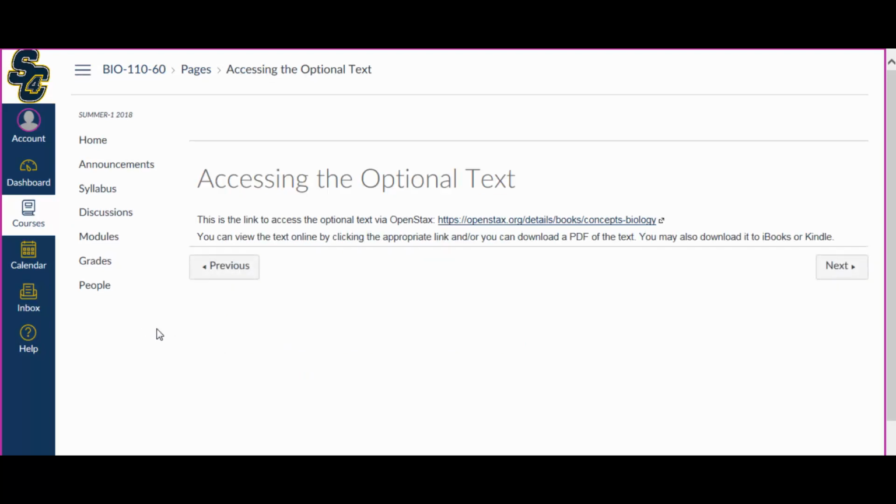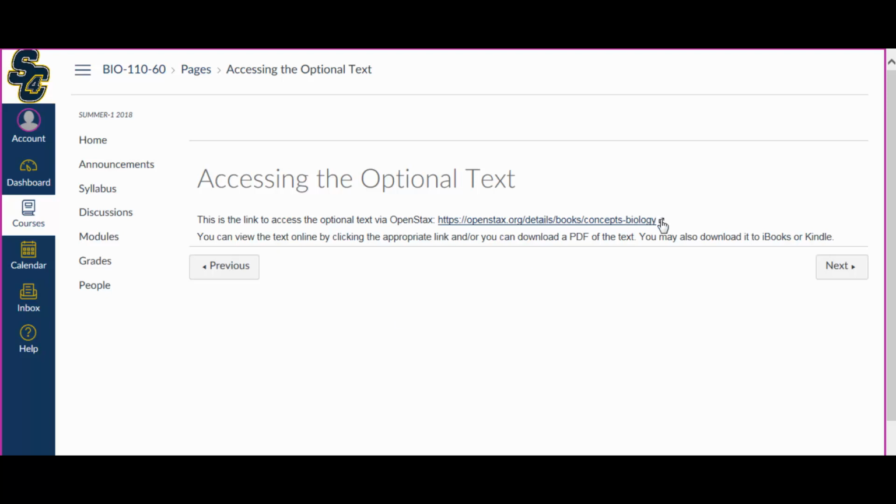If you have taken a look at the syllabus, then perhaps you know already that I do not require any text for this course. I like to run courses as a zero cost, meaning no additional cost above and beyond the cost of the course. So all of our material will come from lectures that will be posted and assignments that will be posted, and quizzes and things. However, I do post an optional text in the syllabus. It's an OpenStax text, which is a free textbook online.